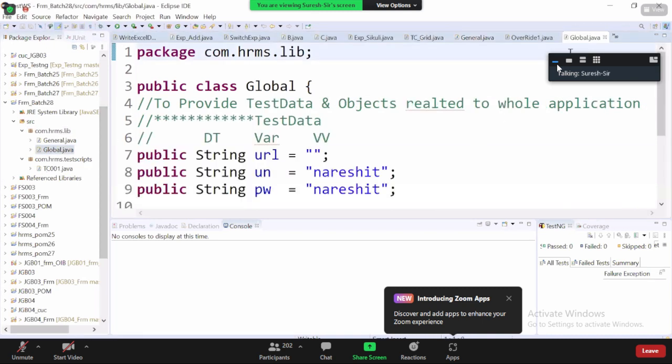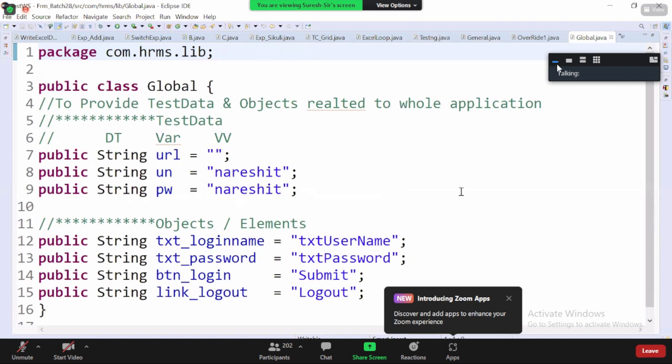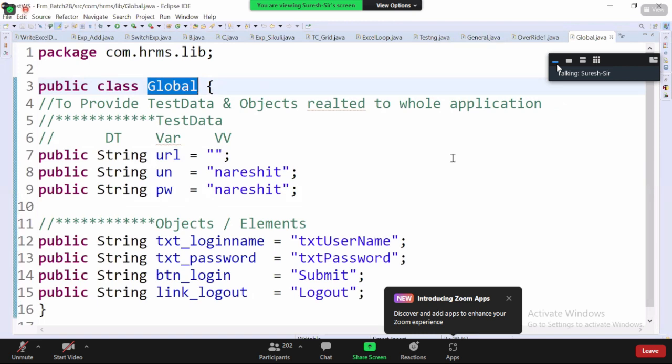According to that, we have global. Based on our framework standards, what do we have to maintain in global?